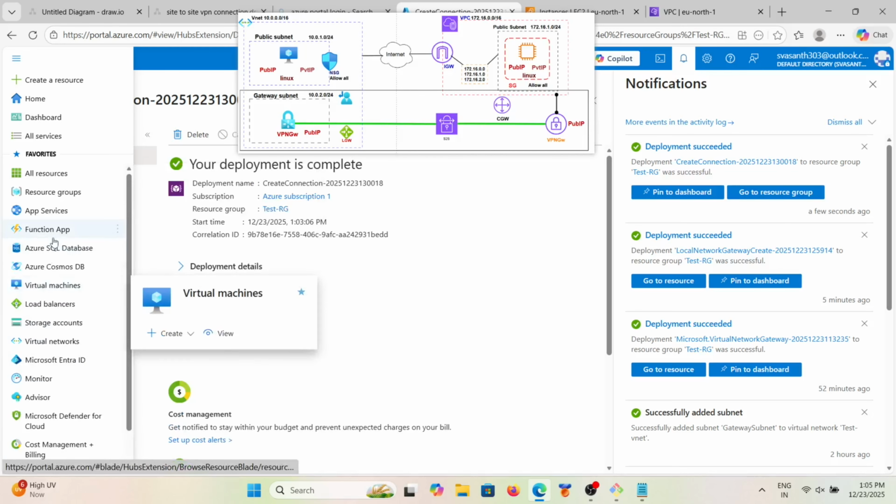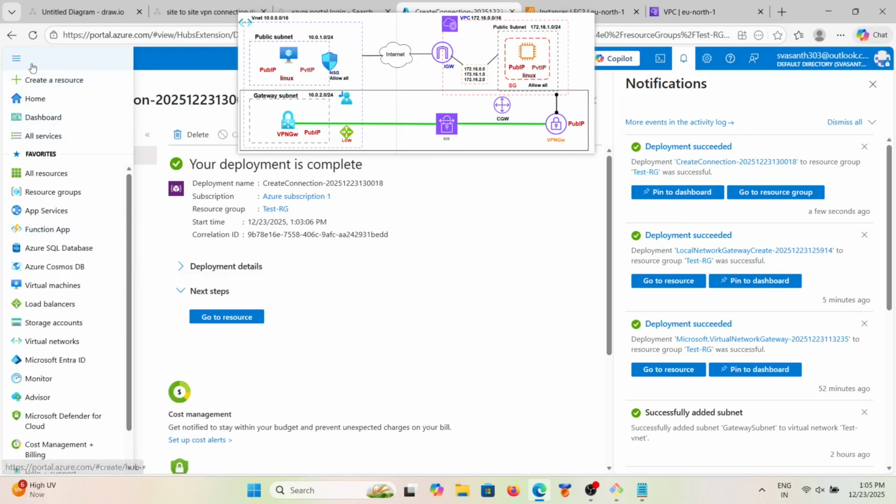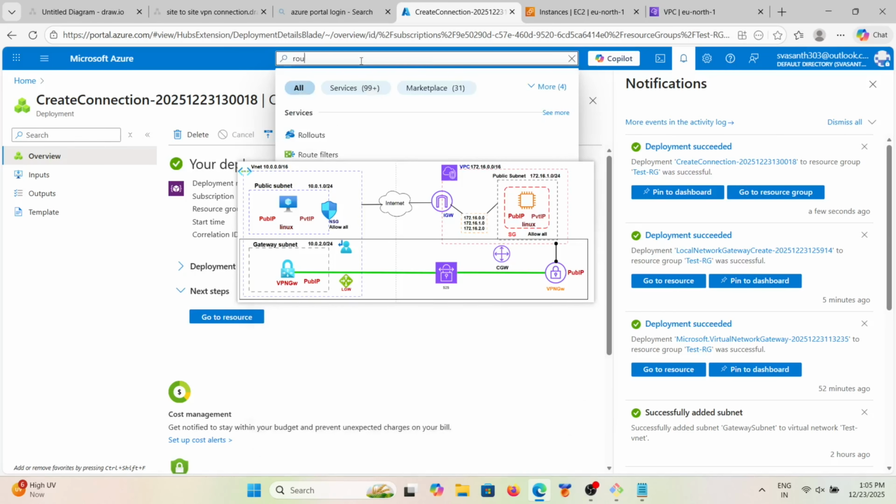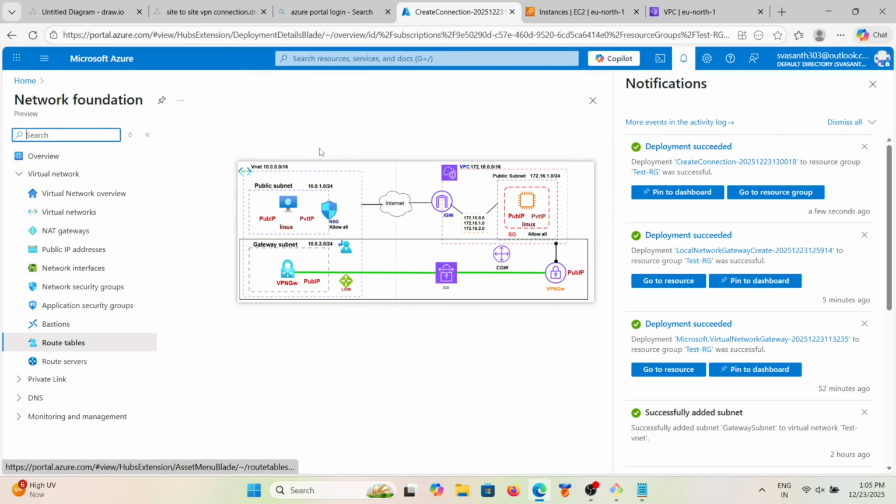Next in Azure, we're gonna create a route table. In search, go for a route table.